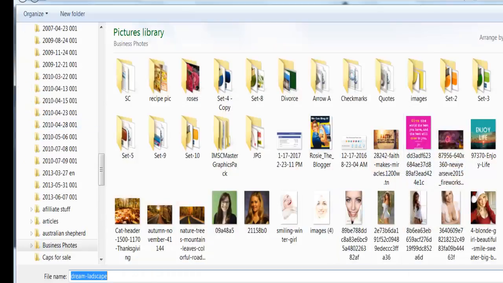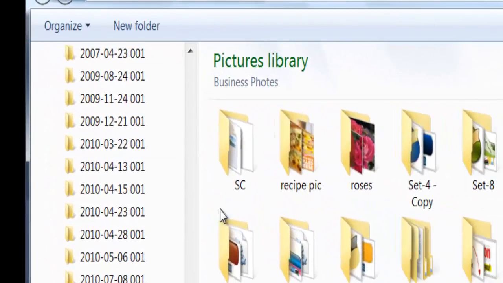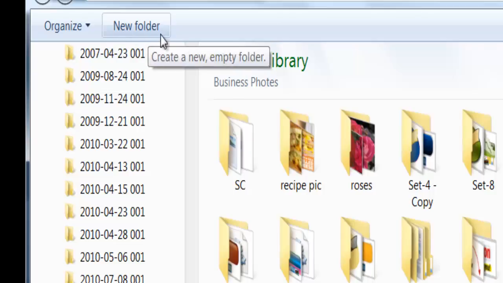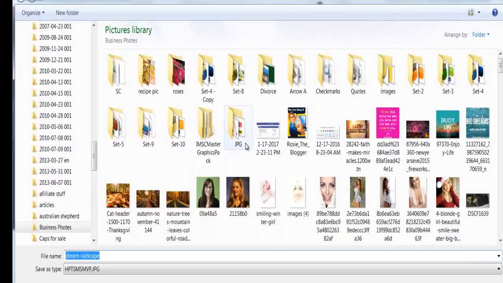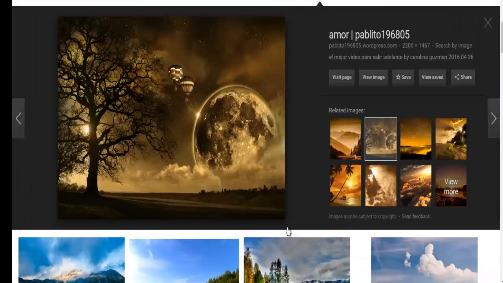Save image as. All right, this is the name of the image. One other thing, since we're right here, I made a new folder. I make all kinds of folders for different things. So I made a new folder for my photos, and you can do the same. All you have to do is click on this, rename it, and you'll have a folder instead of everything going into your download area. So anyway, let's save this. Okay, we saved it.